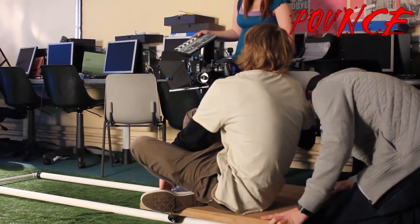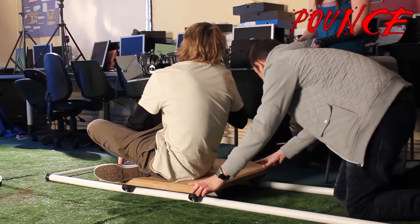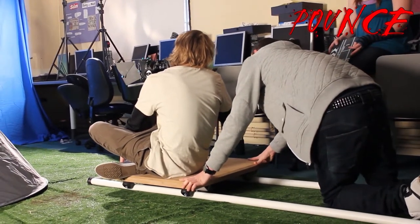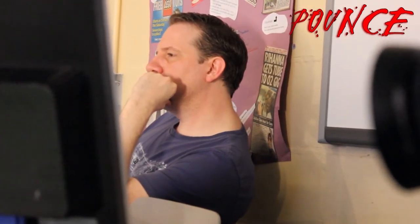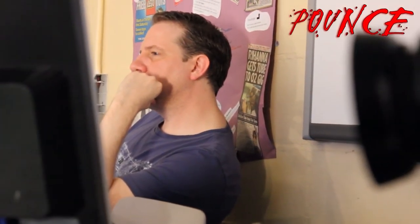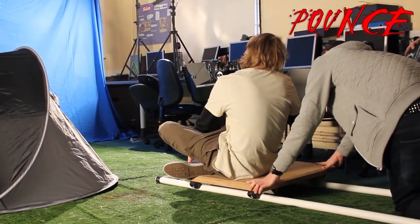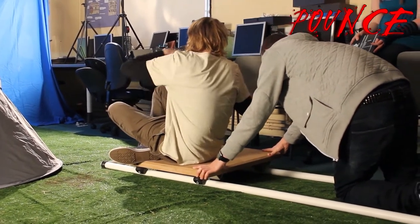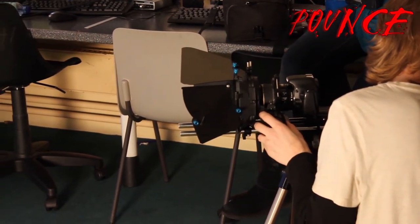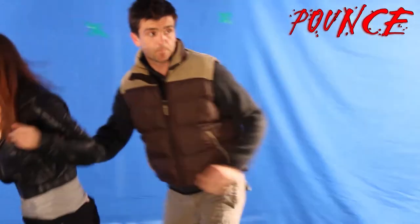It was trial and error on the whole production really, to attempt something as big as this on such a low budget. But you have to try and outdo yourself all the time. Don't just think, oh, I can do that simple little idea. If we're going to fail, let's fail big. Let's go all out. Let's try and make something grand. And if it fails, at least you've reached for the sky. You've not just gone, oh, we'll just keep it simple. Let's make something that's really big, that's over our heads. I guess you learn so much more.